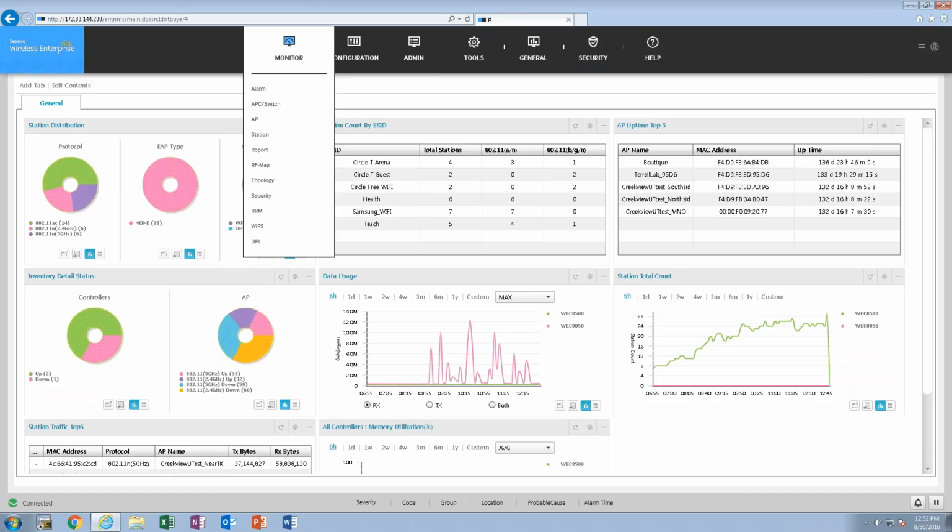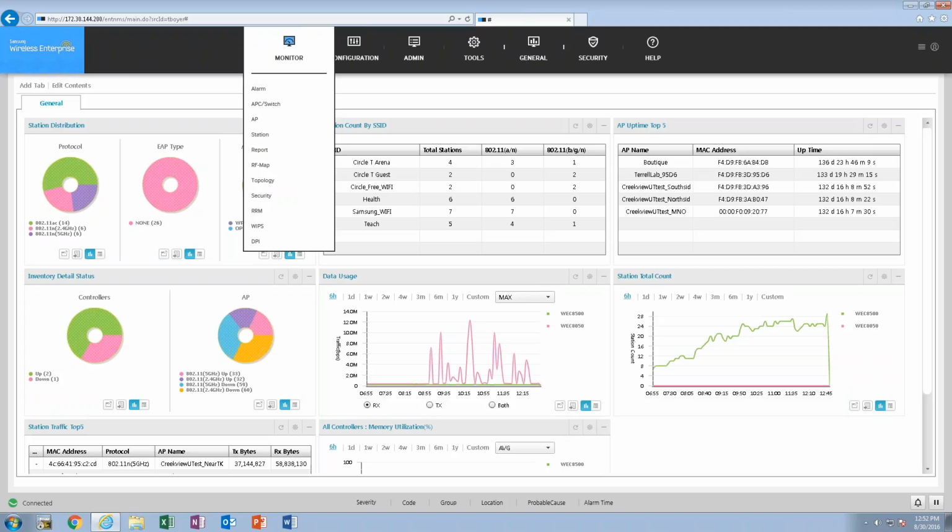As we go through these menus, one of the other things that I'll point out is there's a lot of ability to drill down from the current page that you're on. And I find that very beneficial if you're looking for a particular problem, client device, or trying to isolate a problem on the network, because you don't have to keep coming out to the main menu to go back into something else. It gives you the ability to click hyperlinks and basically drill down further and further to get more details. So that's a key benefit.